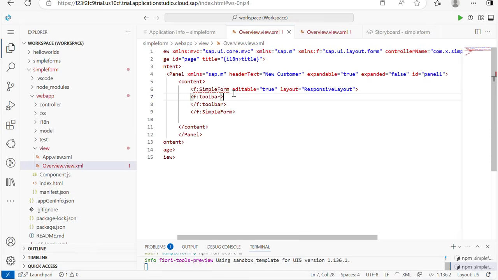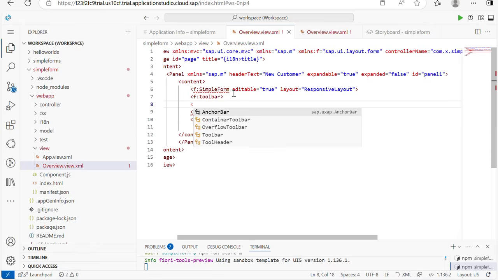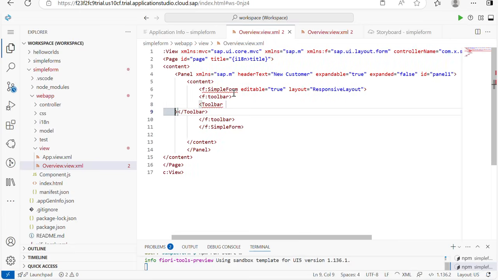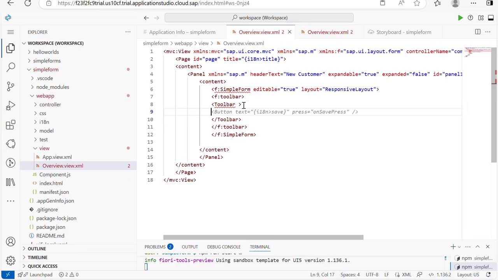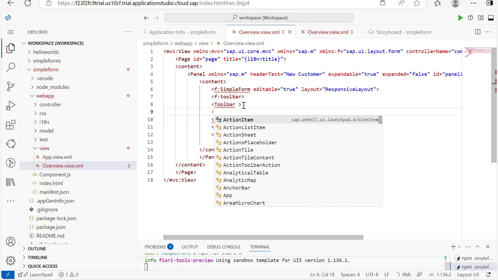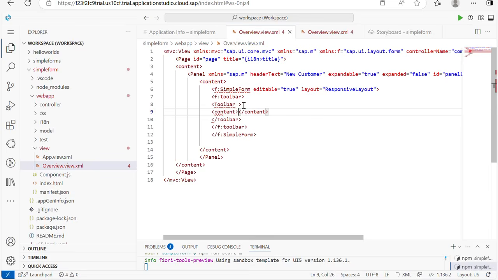Just expand it. Now again within the toolbar I need to write, if you want to maintain ID, that also we can do. I want to maintain a button in the toolbar, right? So here for the toolbar content, button.